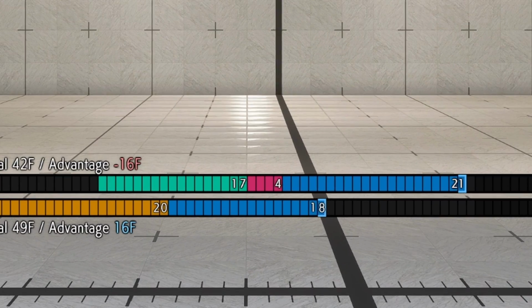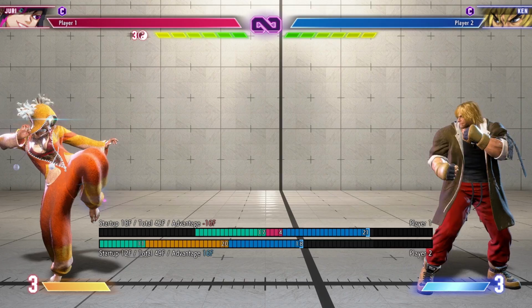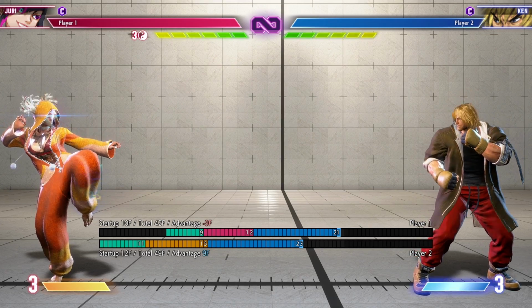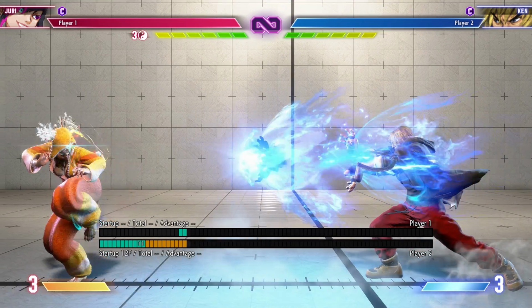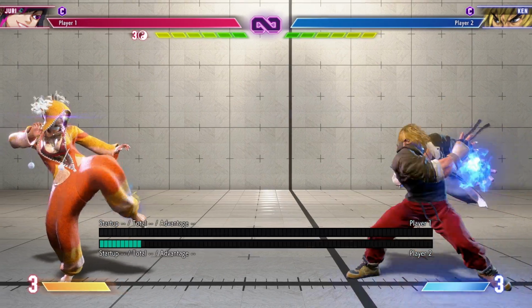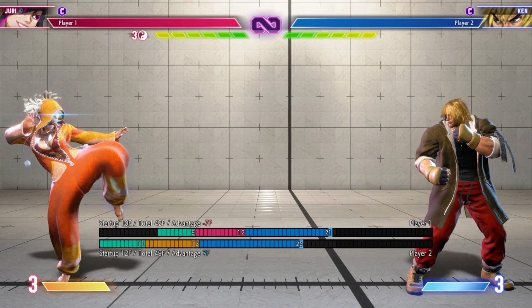If we look at the frame meter, there's 4 active frames and 21 frames of recovery on the fireball clash. But there's something weird that if you hit it late, it adds another 8 frames to the active frames. I'm not sure what that means and the implications of that, because it's not always. Here we have 4 because I hit it kind of close to the startup of the Fuhajin. But if I hit it early, I get this extended one.